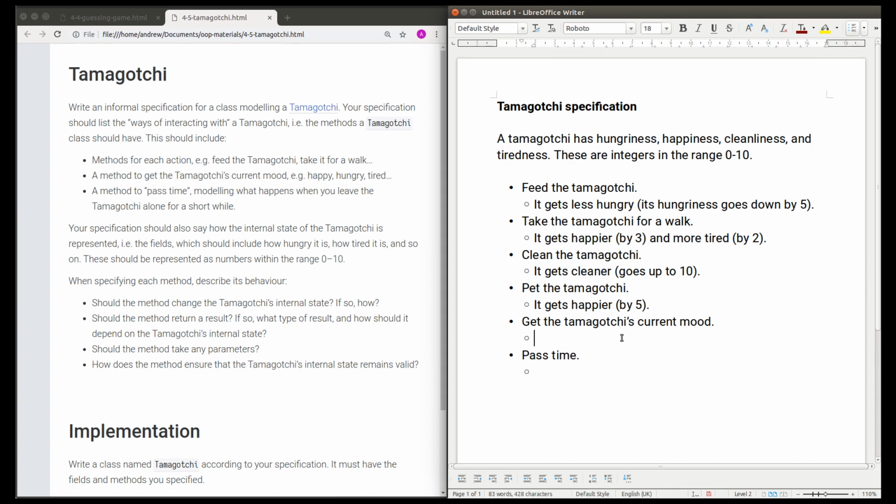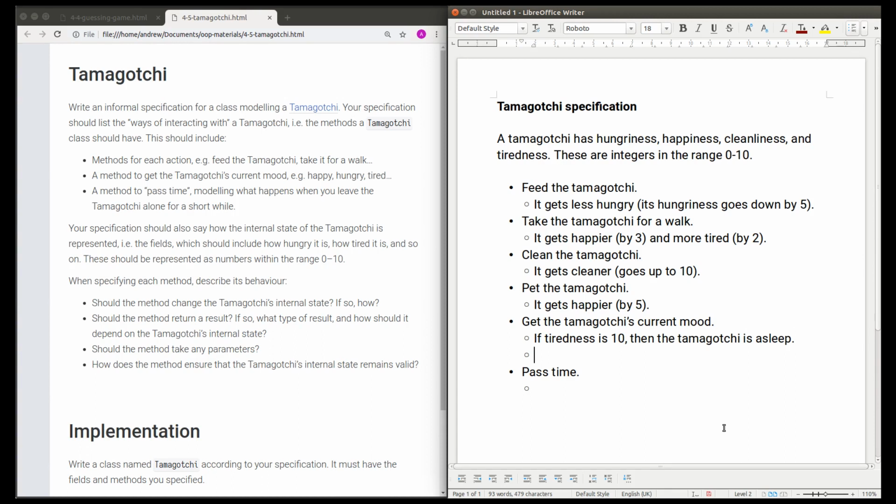So when I get the Tamagotchi's current mood, what state could the Tamagotchi be in? What mood could it be in? Well, if the Tamagotchi has a tiredness rating, then maybe the Tamagotchi should be able to be asleep. So let's say that if the tiredness is 10, then the Tamagotchi is asleep.